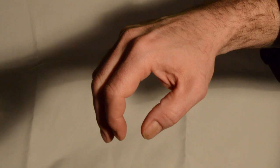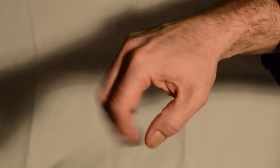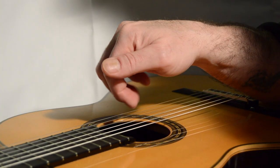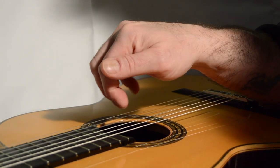So if we're too far out in front of our hand, then we pluck upwards. If we were to pluck downwards, it drives our fingers into the guitar, and we'll see that in this example. And see how easy it is to pluck from this position. The fingers come up and into the palm very easily.